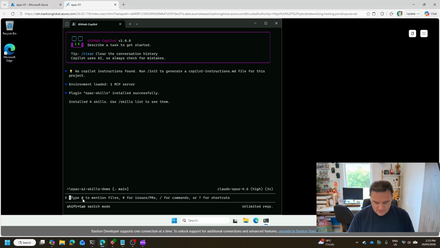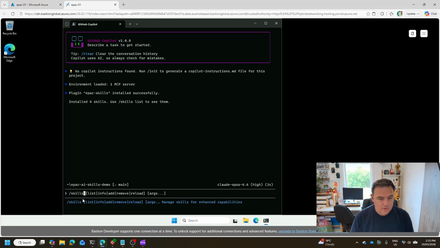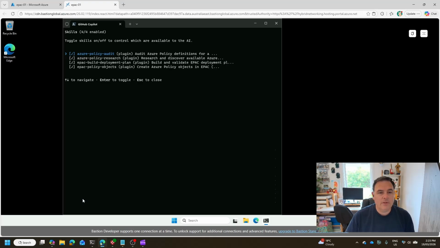Okay, so we can type in /skills, and it will come up with a list. So you can see there are my 4 skills inside of there. So they're all ready to use. Very, very simple. Because I'm connected through to Azure, it's going to automatically be able to talk to my Entra environment. I've also given it access to the repository. So I've launched this from within the repository folder. So it's got the context inside there. It can see all my files.